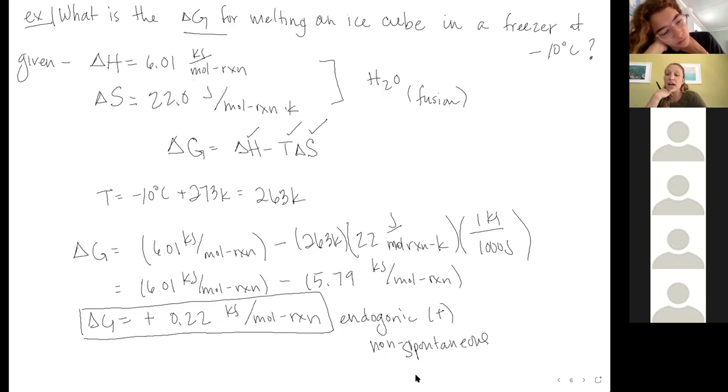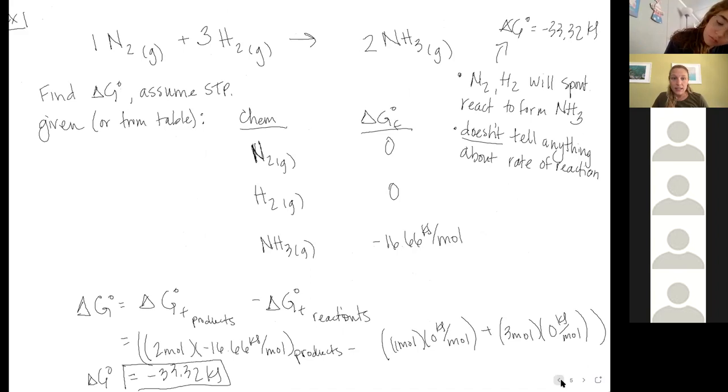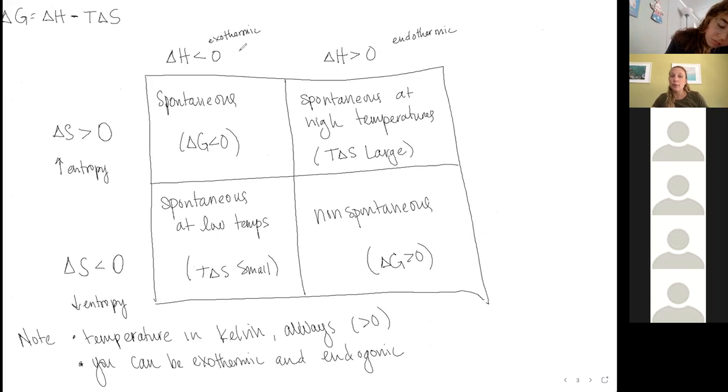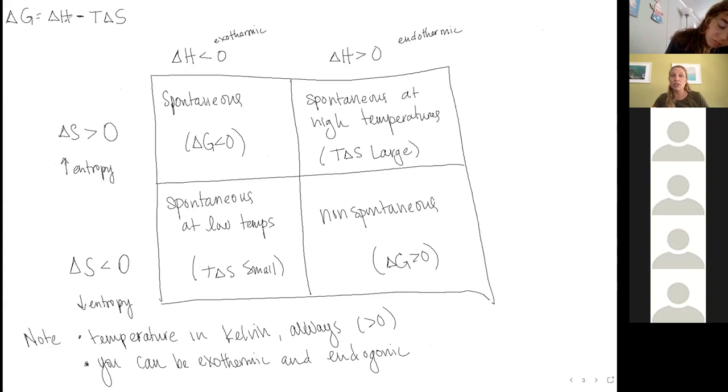So Levi, endergonic is referring to delta G, and that is telling us if something is spontaneous or non-spontaneous. Exothermic and endothermic are telling us if it releases or absorbs heat. So if we come back to this table, you can have something that is exothermic, releasing heat, but also endergonic. Just because something is exothermic based on your enthalpy, the reaction could be releasing heat the way you've written it, but it might never proceed that way because it's not going to be spontaneous.